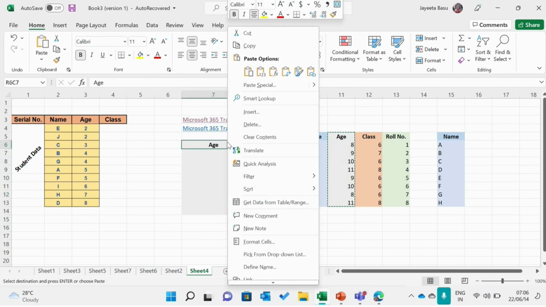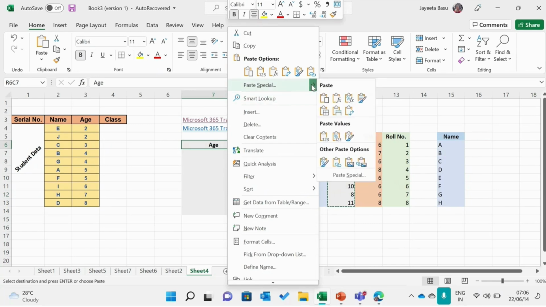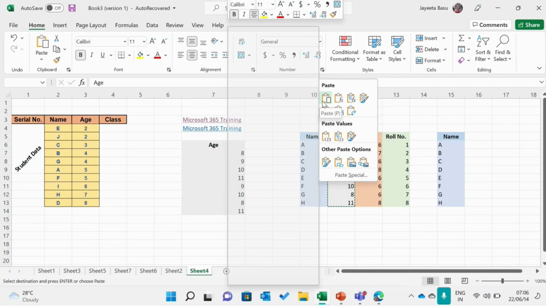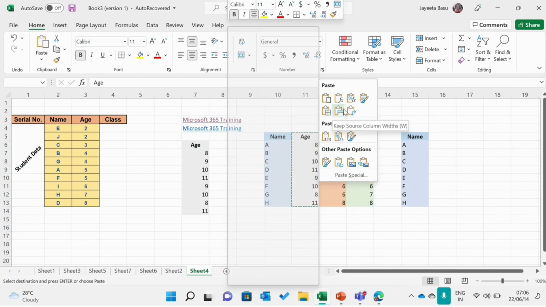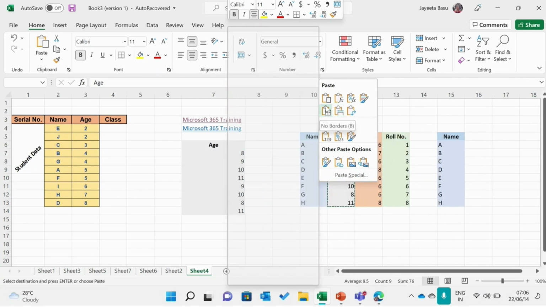Now, if you are using paste special, you see there are so many things that are there. There is a normal pasting. There is formula pasting. There's formulas and number formatting. There is keep source formatting, which we learned. There's transposed. There is keep source column width, and there is no borders as well.